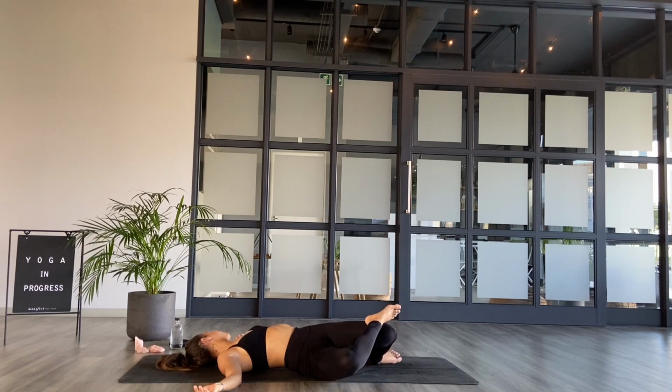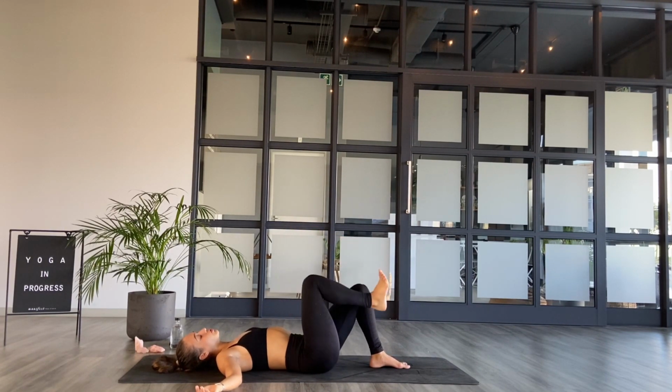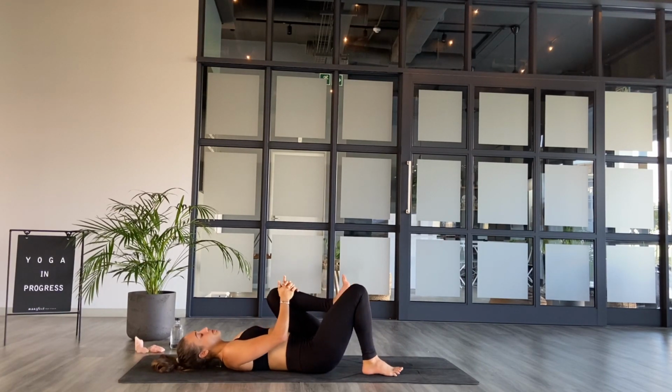Inhale, very gently returning back to center. And then taking some time, ground right foot down to mat. Slowly come to hug your left knee into your chest. So softening into lower back.